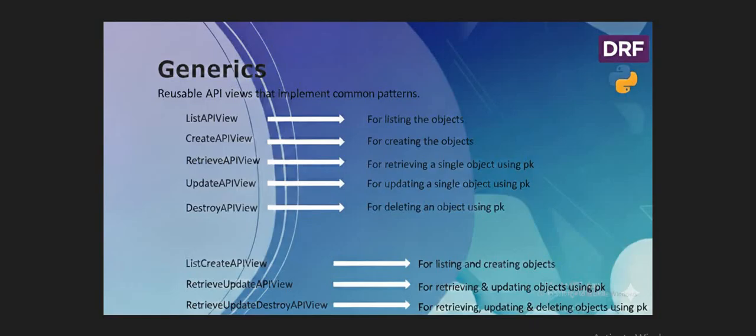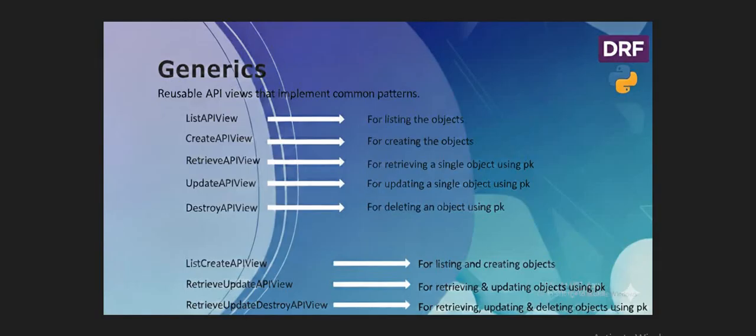And then we have DestroyAPIView, which helps us delete an object with the help of primary key, using the HTTP method delete. DestroyAPIView automatically uses this method to delete the record for that primary key.